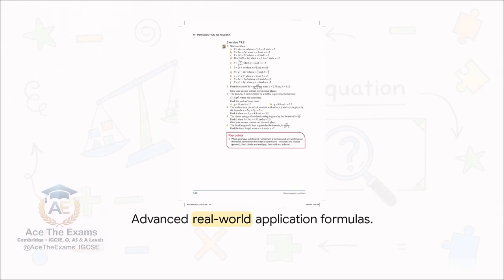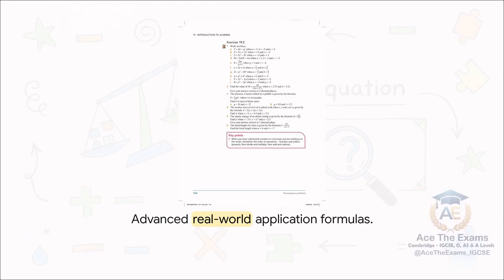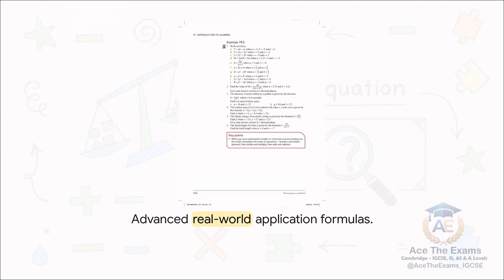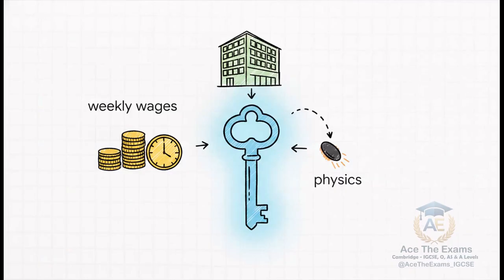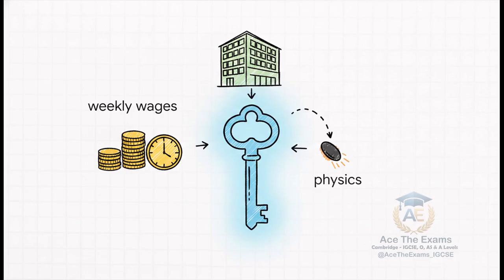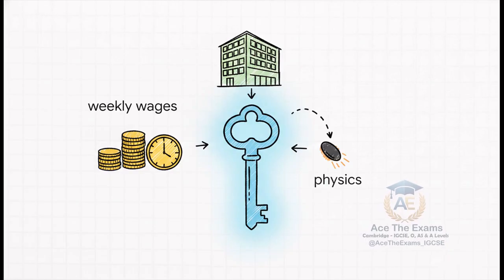And algebra unlocks all sorts of other real-world applications too, like the ones shown here, whether that's calculating the surface area of a cuboid, the elastic energy of a string, or even figuring out the focal length of a camera lens. So the very next time you see a formula packed full of letters, I want you to remember that it is not some evil puzzle designed to frustrate you. It's actually a highly efficient, incredibly potent, universal shorthand.